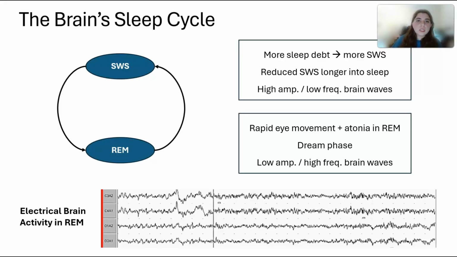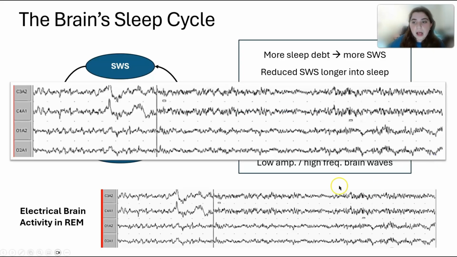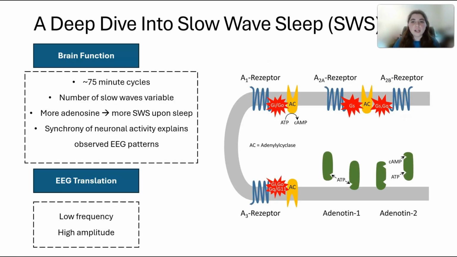That helps to dispel the common idea that during sleep your brain just quote unquote shuts off. Actually, during REM sleep especially, but also during slow wave sleep, your brain is very much active and basically awake in many ways. That's important during REM sleep, for example, for the consolidation of memories from short-term into long-term. To give you some idea of what REM sleep looks like on one of these EEG machines, I'll zoom in for you. You can see that brain waves are very high frequency, and there's a ton of electrical activity in the brain during REM sleep. I just wanted to highlight that your brain is very active while you're in sleep phases.